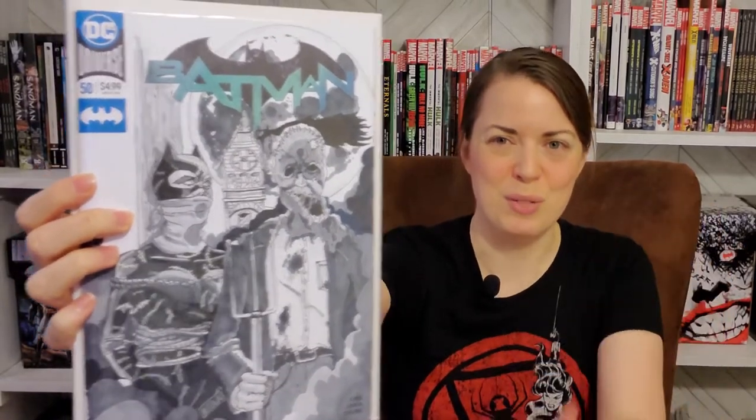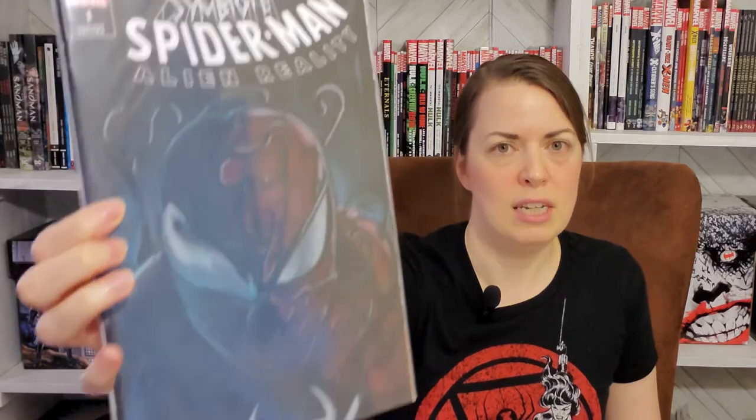I absolutely love it and I think it is a shame to hide it on a bookshelf where no one can see it. The last one is a DJ Hall cover — a sketch cover that I purchased from the Kraken's Horde during their live show. You may remember I did an interview with DJ Hall and he was actually working on this sketch cover during that interview. It has special meaning because I got to see him work on the piece.